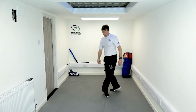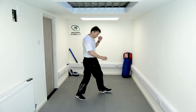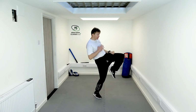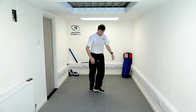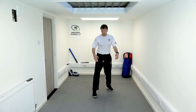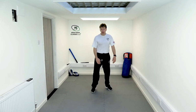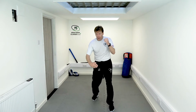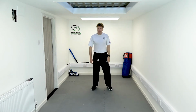Here, I want to step to the other side. So here, boom, striking. There's my defense. Grabbing and wrapping, knee in. Going down, hammer fist on the back of the head. Stepping, exactly the same thing. Again, as you step, you bring this arm here, just in case your timing is poor, and then you're maintaining your defense. Stepping down, as you step down, you strike, wrap, and exactly the same.